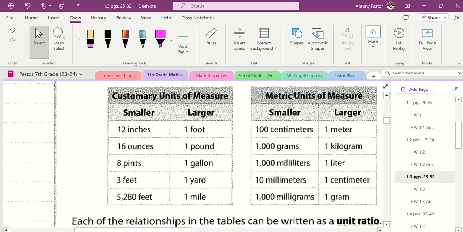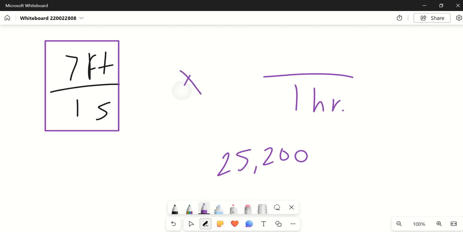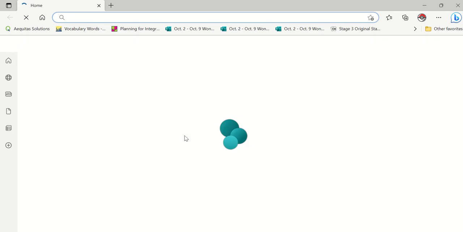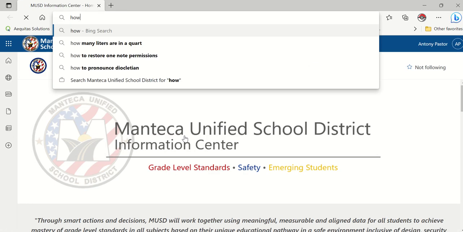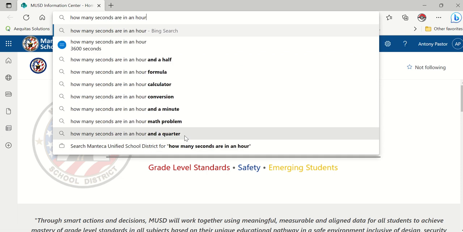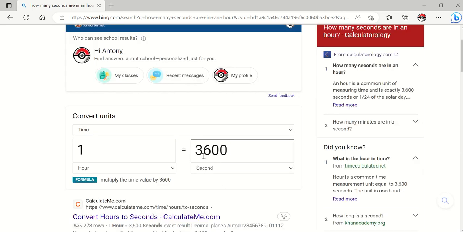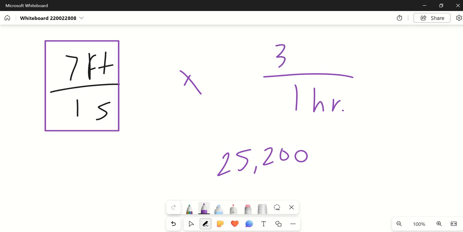And we also don't know it. So there's 2 ways you could have done this. Number 1, you could do it the way they have here, or you could have found out how many seconds there are in 1 hour and then just multiplied this way. Now, if I want to do handy dandy Google, how many seconds are in an hour? 3,600. So in retrospect, you could have set it up like this.